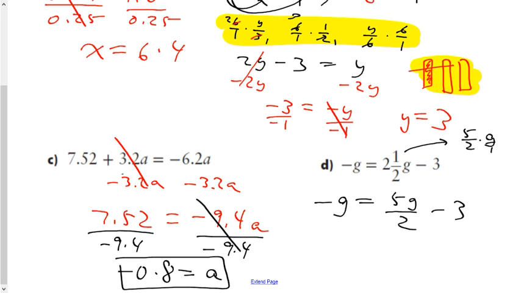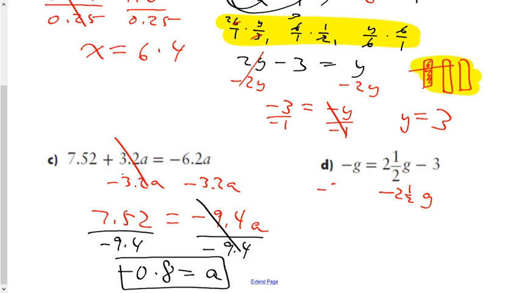So what I want to do, and you don't have to do it this way. This is one way you could do it. I could have technically subtracted 2.5g from both sides, and that's fine. Actually, you know what? Let's do that first. Should we do it that way first? All right, let's do it that way first. So I'm going to subtract 2.5g from this side, and I'm going to subtract 2.5g from this side. That makes an algebraic zero pair. I'm left with negative 3.5g equals negative 3.